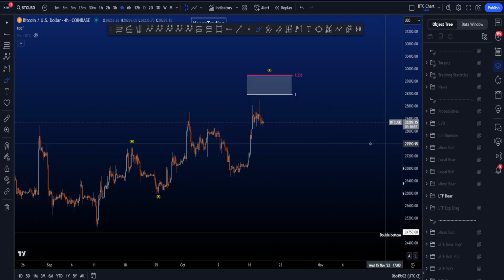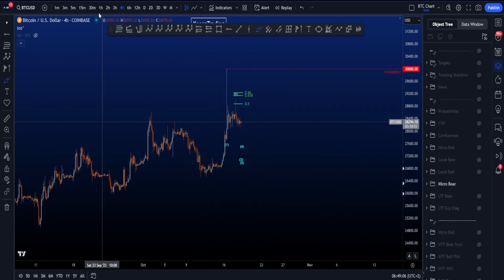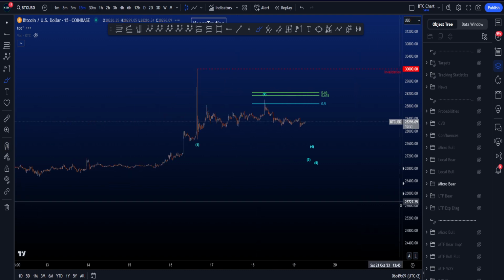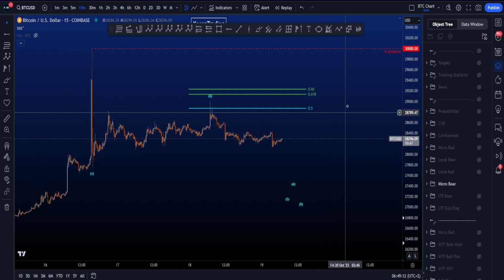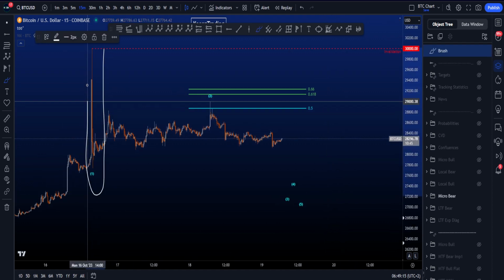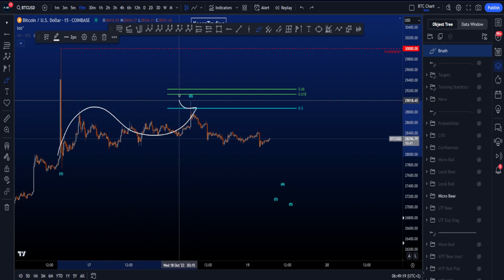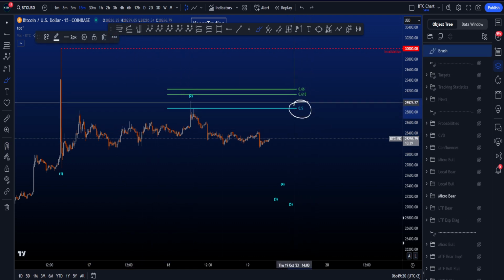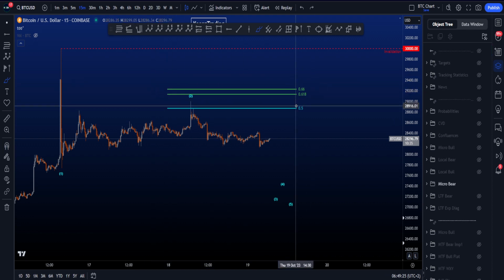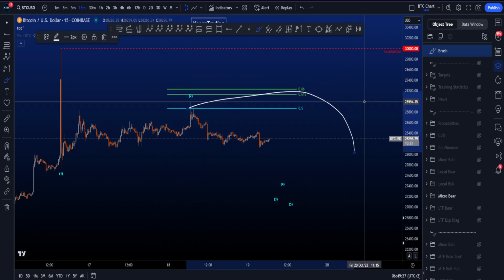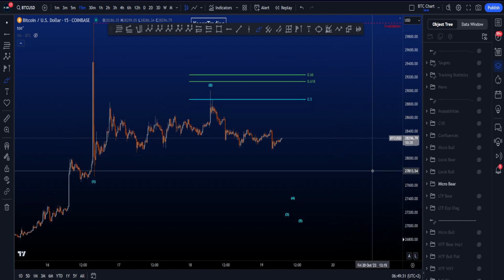Now, as mentioned, we are then looking for bearish structures to the downside. So if we zoom in and we look at the bearish scenario very locally, then over here we are, of course, looking for impulses to the downside, where this is then a wave one to the downside over here. Potentially here, the finished wave 2, hitting the 0.5, common target for a wave 2. I still have the golden pocket on here just in case as well. But then eventually, you're going to be looking for a bigger wave 3 to the downside, a strong impulsive structure.